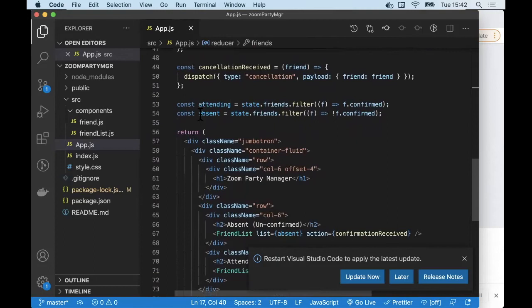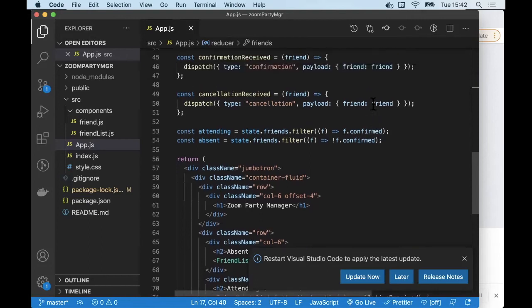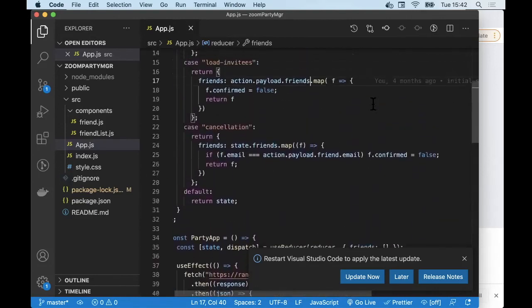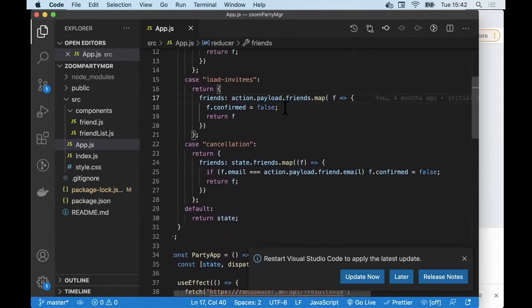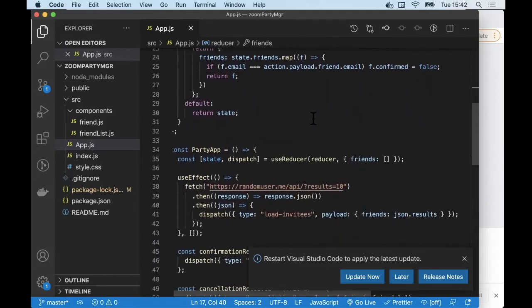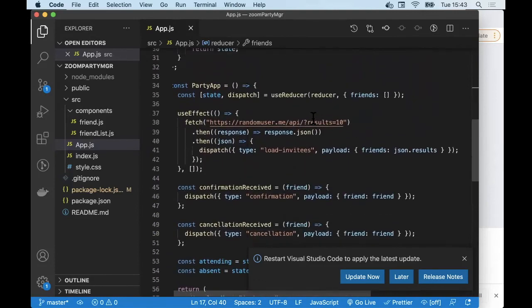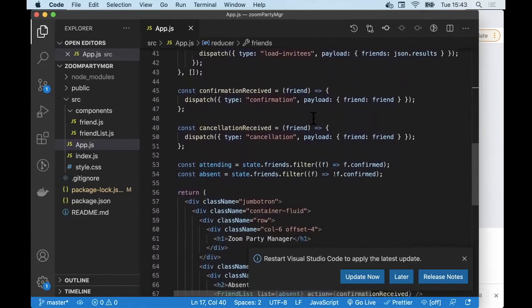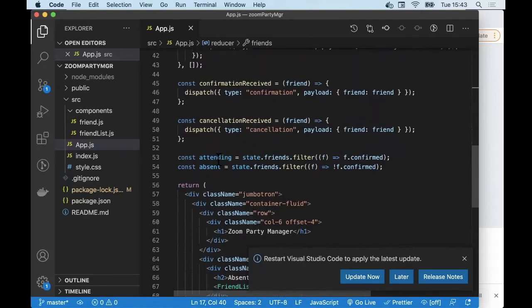Here I'm just doing an ordinary computation. I'm computing what my list should be on the left and my list should be on the right by filtering over my array of friends that I have just put into the state. I'm using that extra property that I added on to work out has a friend confirmed that they're attending or not. Note the initial value I gave the confirmed property was false. And by initializing to false, that means all of my friends initially appear on the list on the left. But anyway, I'm just computing my two lists, just using ordinary filtering.